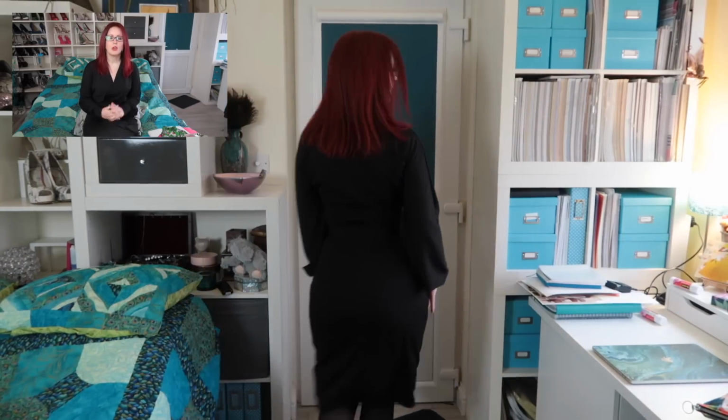What did I do with this one? So this one, the tissue doesn't have the finished garment measurements on it, which is really frustrating, but that means you just have to get your tape measure out, measure those, and then choose the size that is going to work best for you. I think I had a size 10 top, 6 waist, and then the biggest size in the pattern, which I think is a 14 for the pattern size that I had for the hips. And when I do my 12, which I will include down here for you, you will see that it is not quite right over the hips.